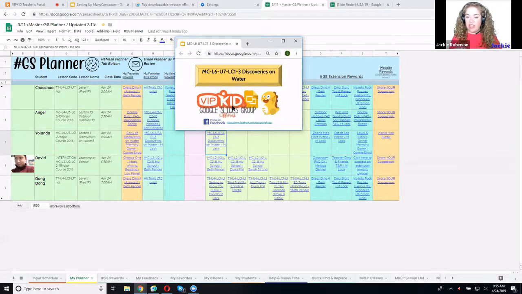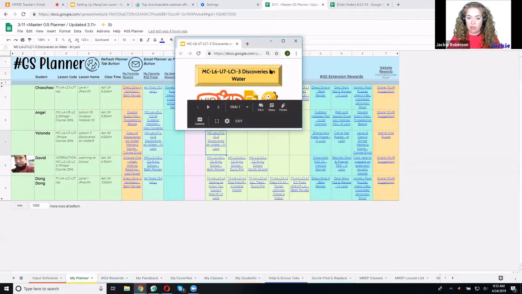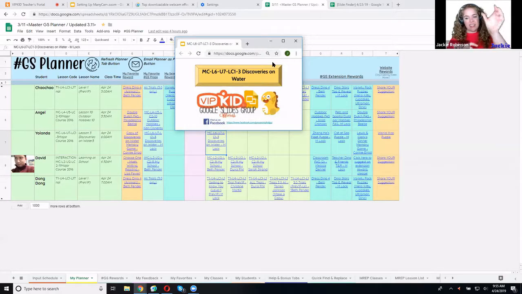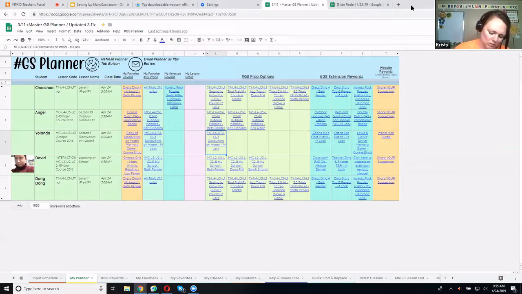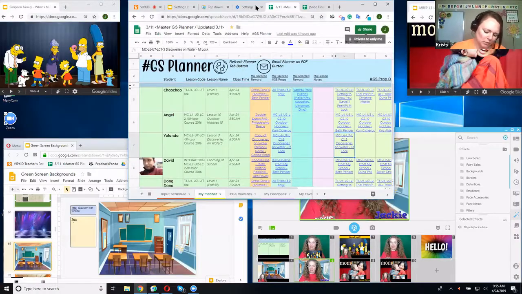Honestly, some people leave it in edit mode. Some people don't even put it in preview or present mode. They leave it in edit mode so they can see what slides are next. And then you can also do the memory game and stuff like that. Yes, so memory game and tic-tac-toe need to be in edit mode because you have to be able to drag stuff. Yes. But anything that has stuff flying in or whatever has to be in preview mode, otherwise it's not going to fly. Okay. Okay, so preview.